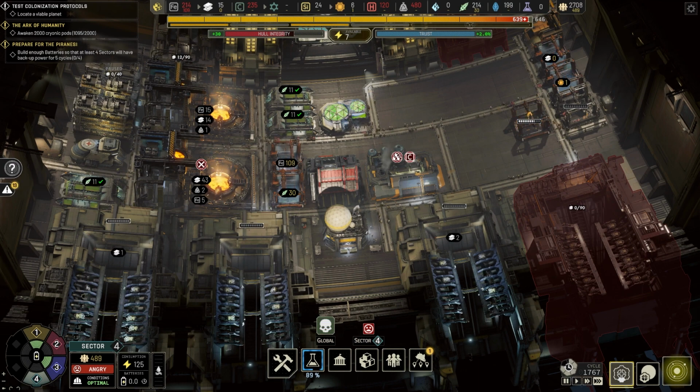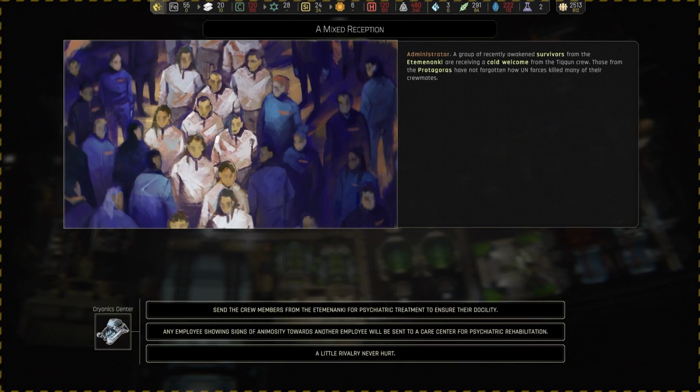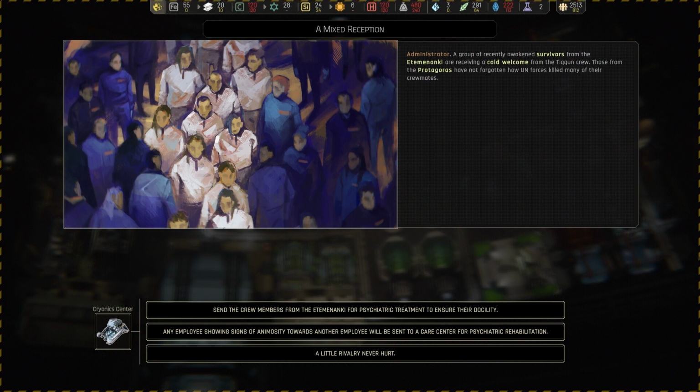Let's take a look. The first thing I was hit with was called a mixed reception. Basically a group of awakened survivors from Etaminanki. These are the cryopods that we were receiving from one of the planets. They're getting a cold welcome from the Tycoon crew, especially those from Protagoras.